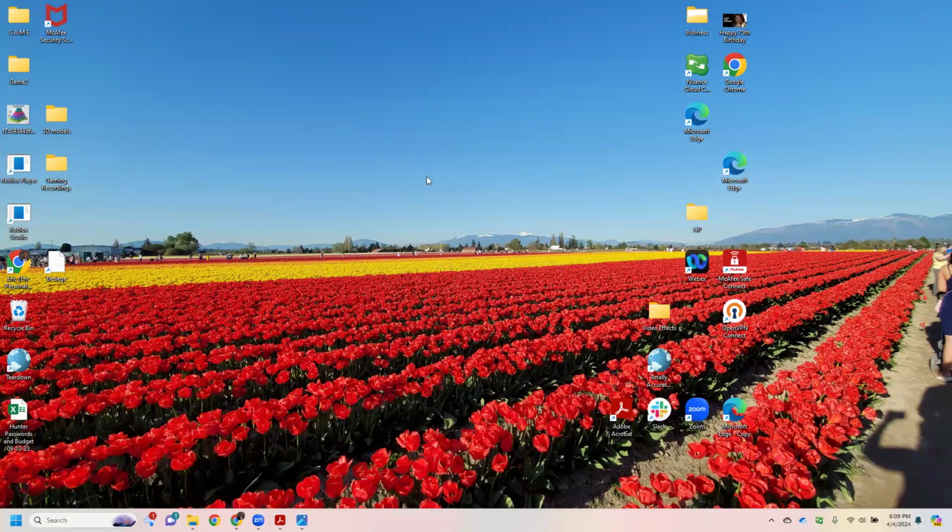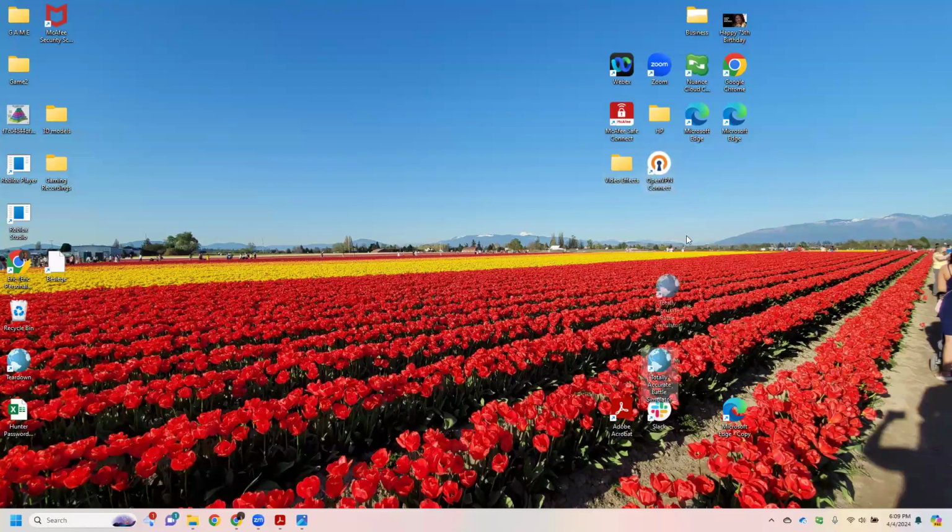So this is your desktop. You have icons on the desktop to make them easy to access, right? Like Zoom, for instance. If I don't want to have to go find the Zoom app, I can just put it right here on my desktop, and that makes it easy to access. It's all organized. I don't have to go look for it when it's time to use it. And you can bunch these things all together here like this.